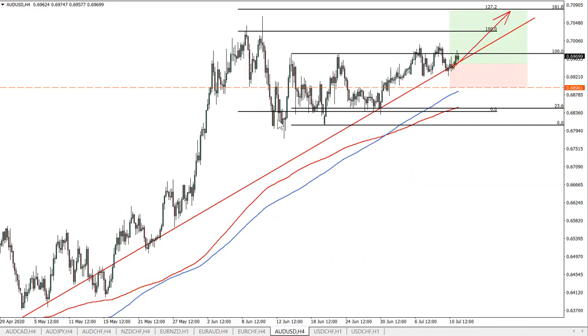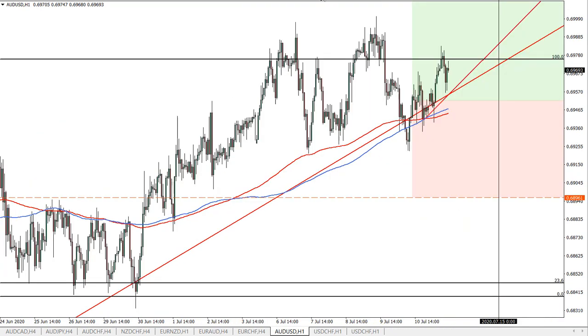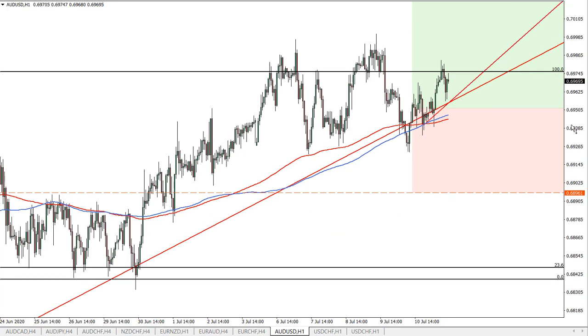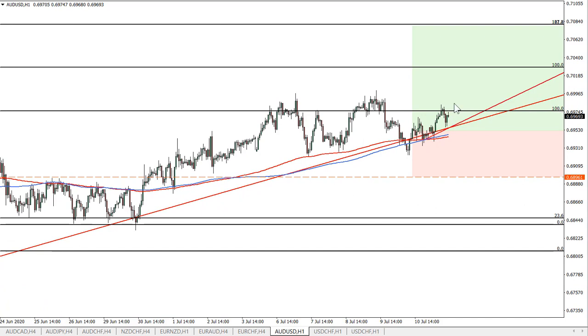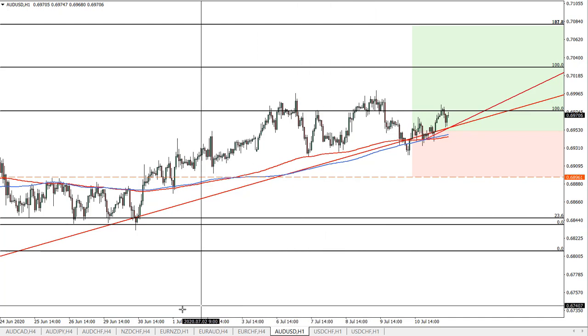Okay, now it's Australian versus dollar. Here slowly but steadily moving up. And considering that we have Australian Swiss franc to the upside and the dollar Swiss franc to the upside, and at the same time Australian dollar to the upside, we might make a conclusion that the Australian Swiss franc will be moving much faster than the dollar Swiss franc.